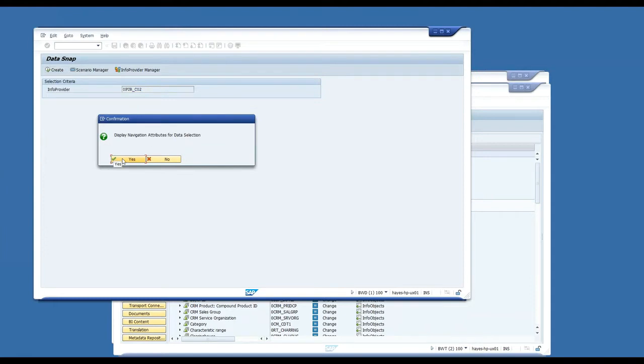First thing that comes up here is display navigation attributes. I think this is a really nice function in that it allows you to select a set of data that may not actually even physically reside in the object. It may just be navigationally available to that object. So say a customer city or an employee type or something like that may not actually be in a cube, but we may want to segment the data by it and put together our slice by it.